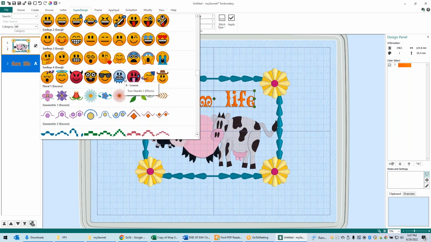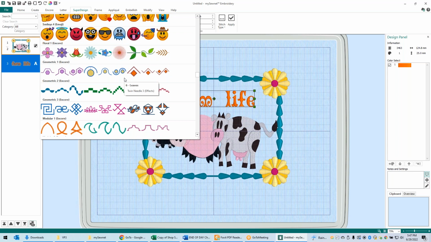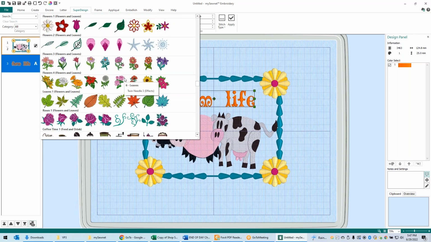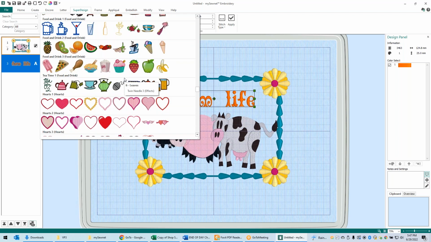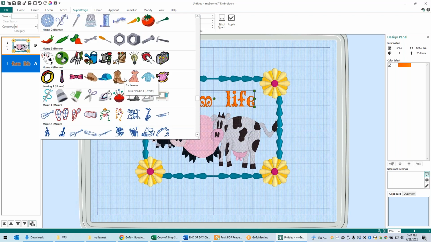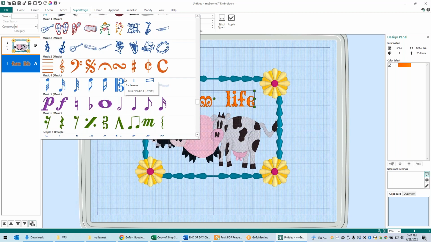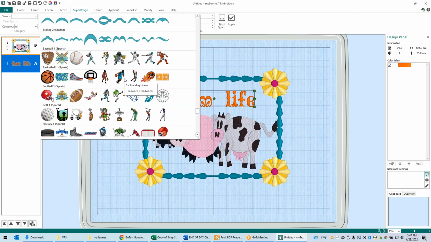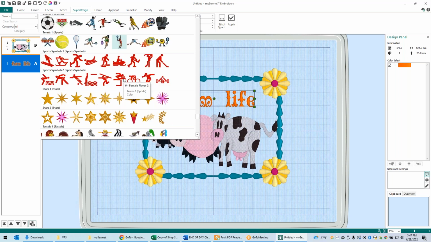I'm going to keep looking though, because that way you can see all the awesome designs that are in here. So they might be tricking me. It might not be called tassels. Holidays, sewing. All right, I'm getting ready to go up to the top, and I'm going up to the top.